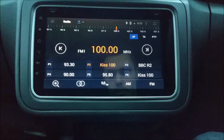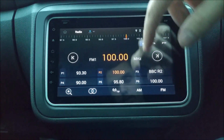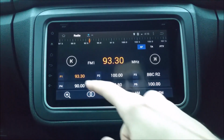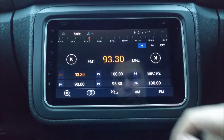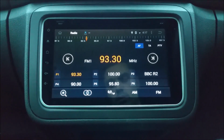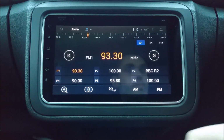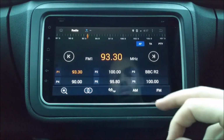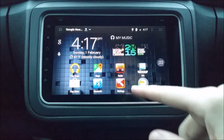Radio. This is a hot speed when you pull up in a BMW. Nice and simple. Lots of detail. Most channels work fine. A couple of my pirate stations I listen to, one I particularly like, is a bit dicey. Maybe I'm well out of the area signal at the moment, to be honest, so it might be just down to that. But yeah, you can see it works fine. There's AM, FM, traffic reports. Yeah, it looks good. So yeah, that works well.